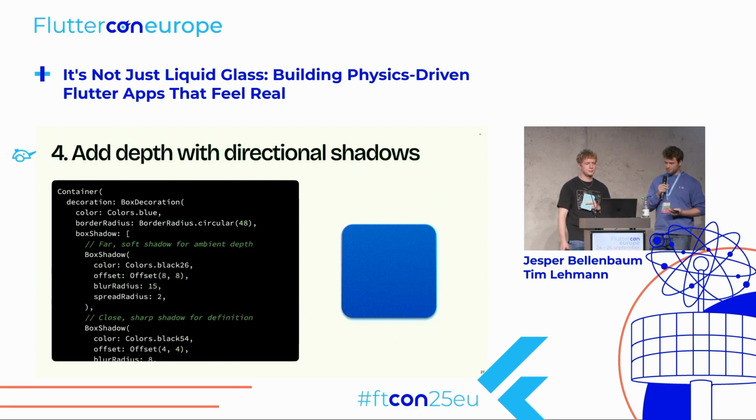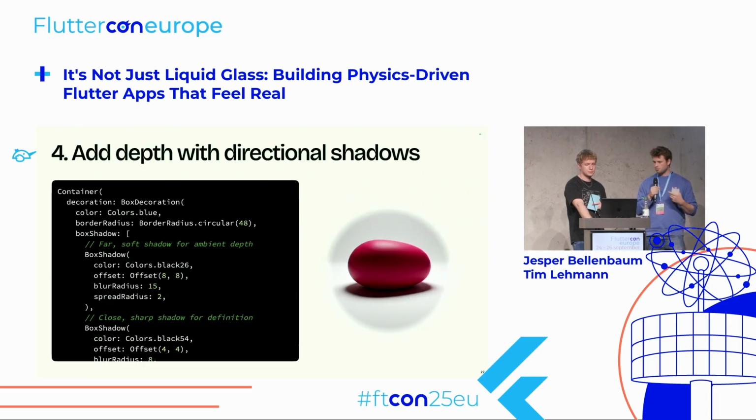So the next thing is to add a shadow. And I mean, you all know how to add a shadow. There are two tricks that you might not know. You should use at least two shadows. One is the more ambient lighting, and one is a so-called contact shadow. And this simulates the reality of shadows better. The other thing is you can tint your shadow with a little bit of color, and this gives an effect of global illumination, where basically a surface scatters the light and shines it back onto the environment where it's located.